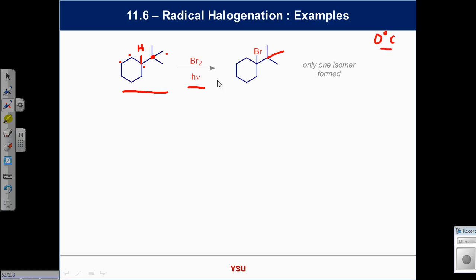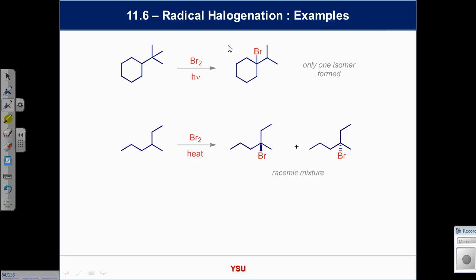In this situation, I have the light or I need the heat to make that bromine pop apart and give me radicals, so a radical reaction ensues. If you have 0 degrees, you're probably not trying to make radicals. So moving along, you look at this system down here. That carbon is prochiral. If we take off that hydrogen and make that radical, then we can add the bromine from either side. There's the clue again. You're making radicals. If you heat bromine up, you get radicals. And that gives us a racemic mixture of the major products, based on the intermediate being prochiral and being flat.